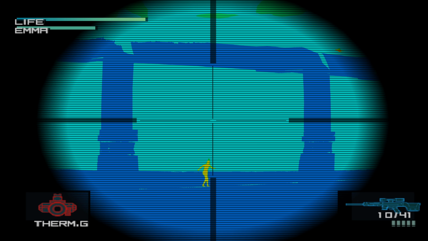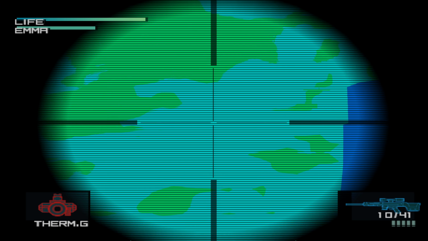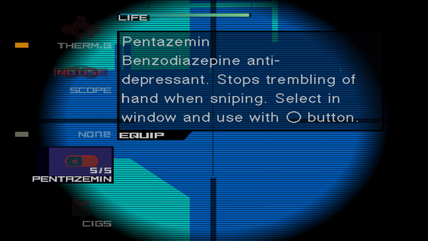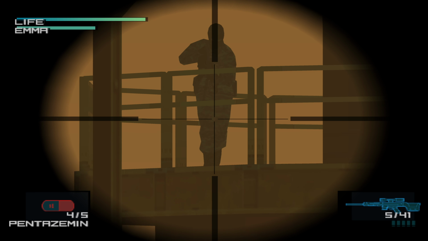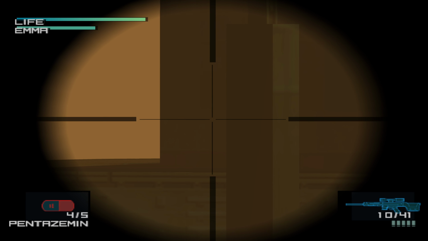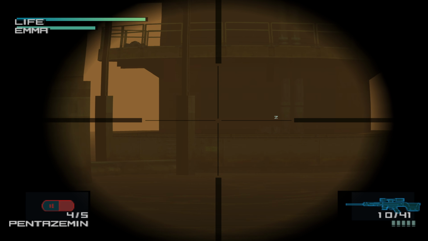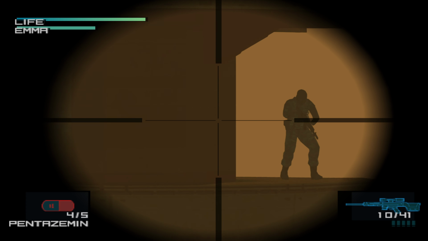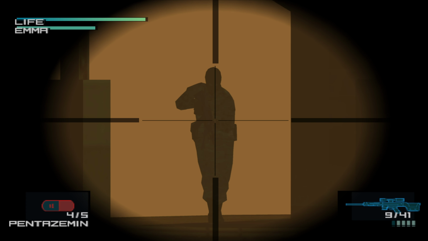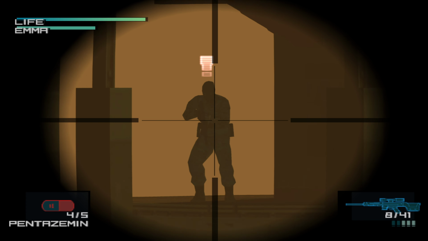All right, now, once she's about halfway there at this point, 3 more guards are going to come out. We're going to need to use another Pentazamine, or Mean. I don't know. I can never understand what it actually is. And just shoot these 3 guys. Like I said, it does not matter if she gets caught or whatever, or if a line comes across. It doesn't matter at all. So don't be worried about that. Just take them out quickly.